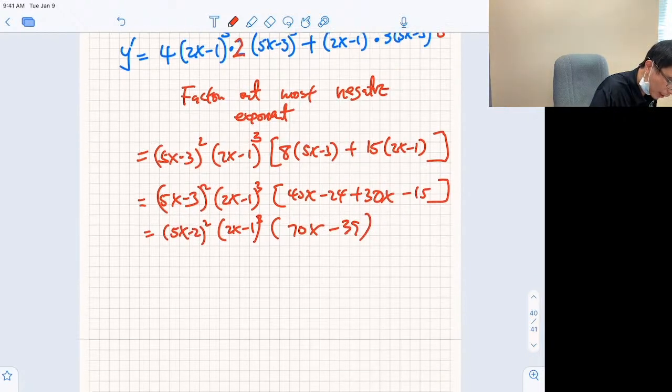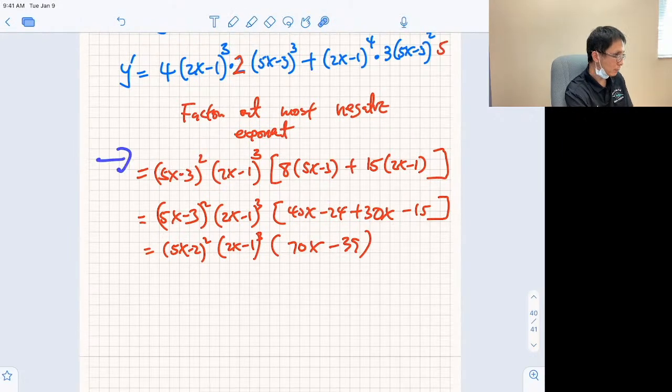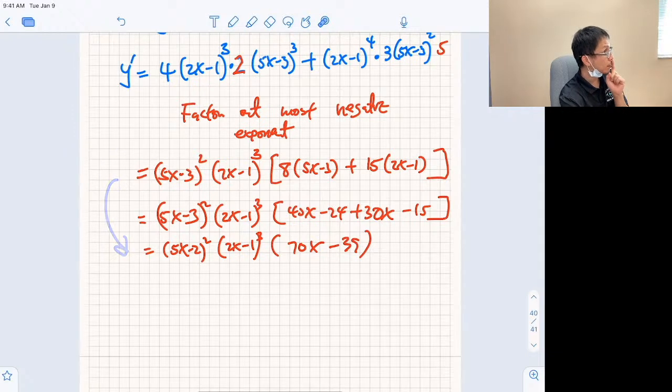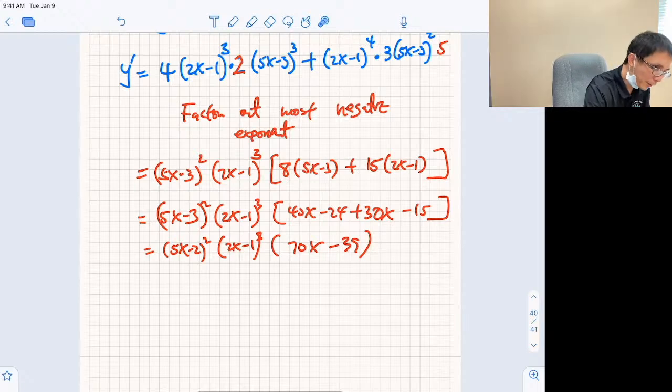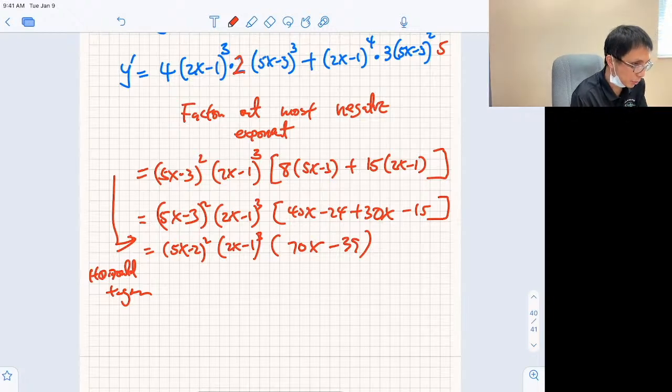So that's equal to 70x minus 39. Yes. So why do I need to do this though? The derivative is already done here. Yeah, the derivative is done. There's no need to do this. But when do I need to do this? When do I need to simplify all the way? You want to find zeros. Yes, but why do I need to find zeros? Horizontal tangent. Yes. If I say horizontal tangent, you have to simplify all the way, because there are 3 horizontal tangents, at 3 over 5, 1/2, and 39 over 70.